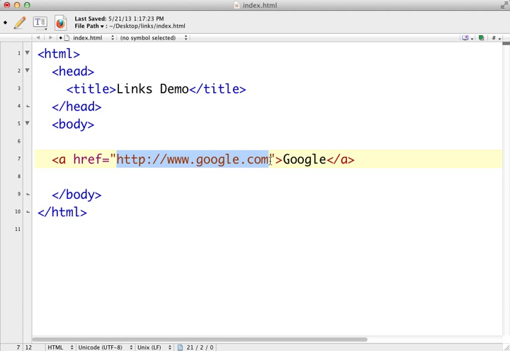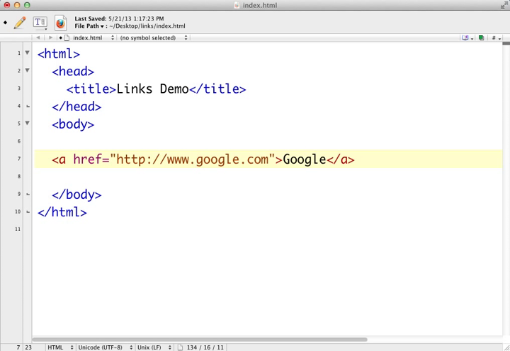The most important part of an external link that you have to understand is external links always start with http:// Without the http:// at the beginning, the browsers don't understand that you're going out to the web. This is what tells the browsers we're going to go out to the internet and look for this thing called google.com. There's always some question as to whether or not you need the www. In most cases you don't. Most web servers are set up now so that you don't have to have www in front of it anymore, but it doesn't hurt anything. So you can leave it there or not.